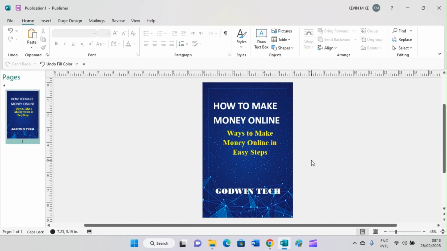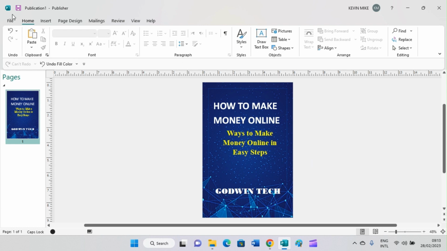Okay, so after you are done with the designing of the cover, the next step is to save this in your computer, because KDP requires some formats like JPEG and PNG. So let's go with saving this work in the JPEG format.